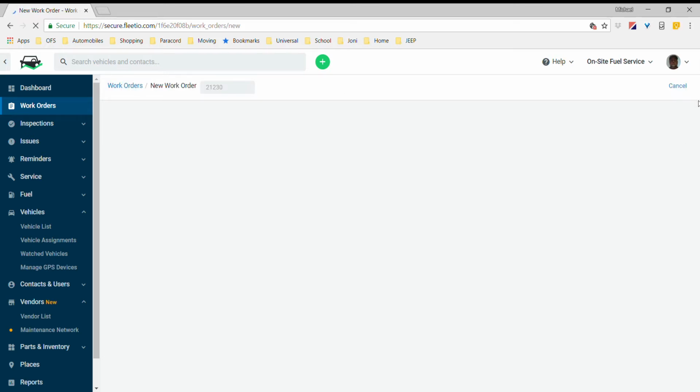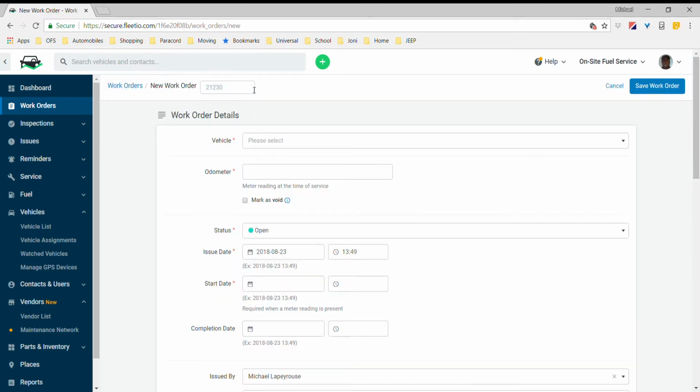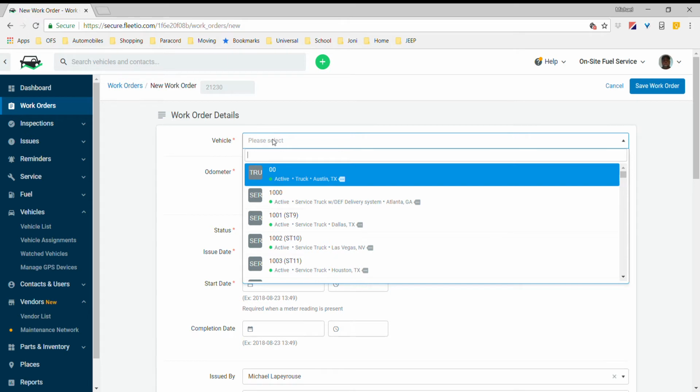So I go to work, add work order. It automatically assigns a work order number. They're in sequence. The problem here is this is going by unit number, so it assigns it to that unit number. For something that wasn't getting assigned to an individual unit, we would have to set up locations, I guess would be the best way to do it.